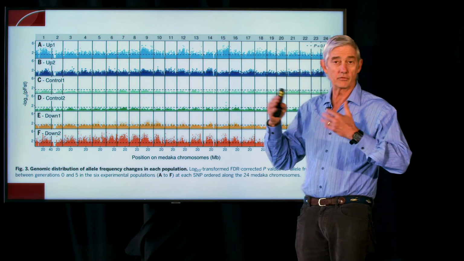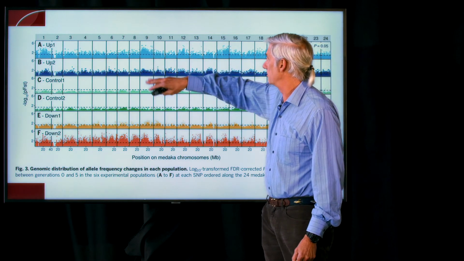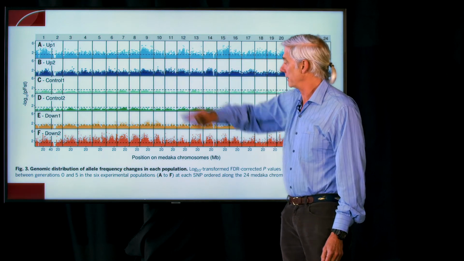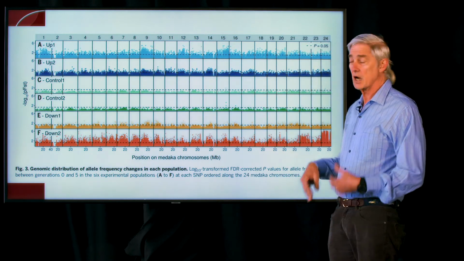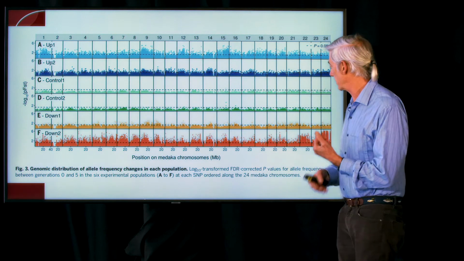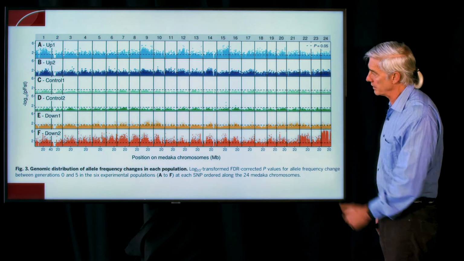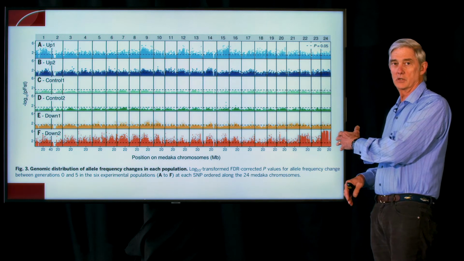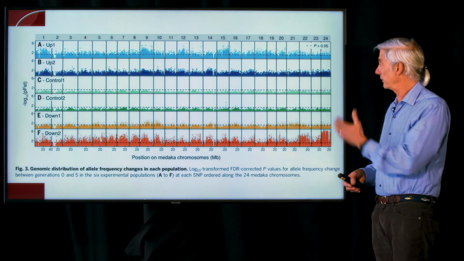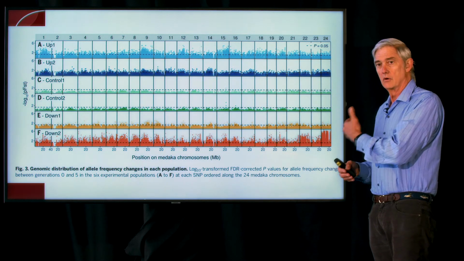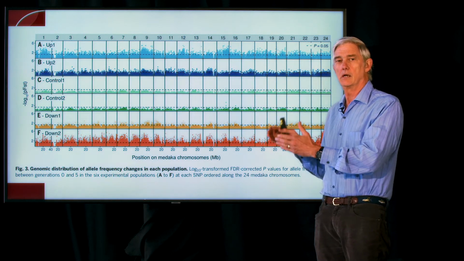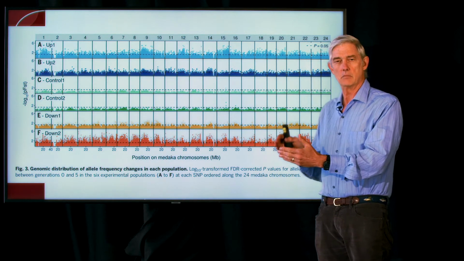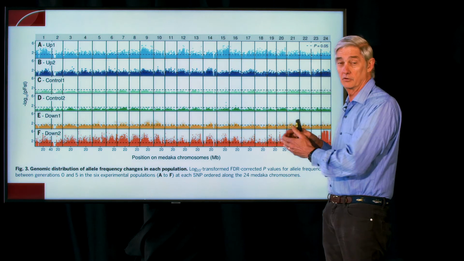Sometimes different lines have different sorts of results. For example, the big bump in 9 here really isn't seen in the up line 2. But there's a couple of them that really stand out. In one in particular, chromosome 24, in one of the down lines, there's this incredible big burst of differentiation on chromosome 24. And it turns out that that part of chromosome 24 really is a particular supergene that is common in the southern part of the range. It's pretty rare in the middle and the northern part of the range where these populations were originally from.